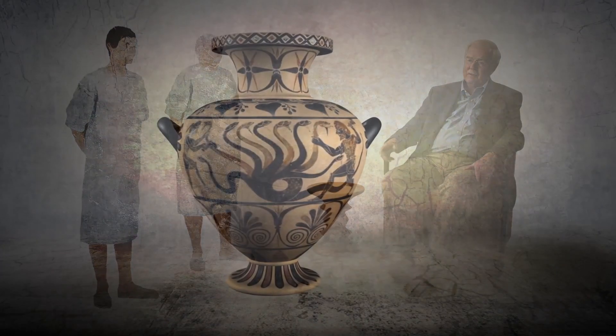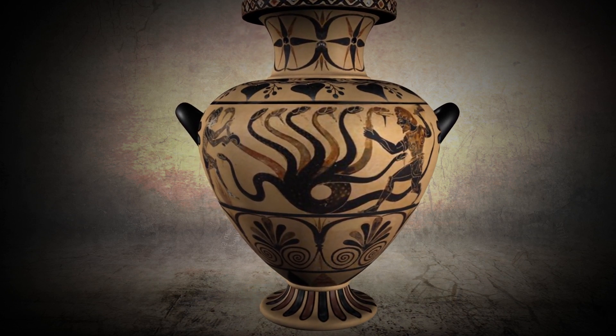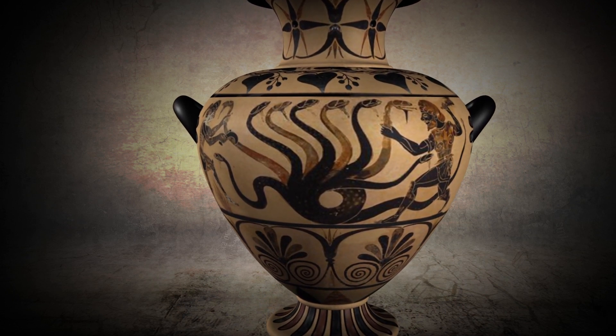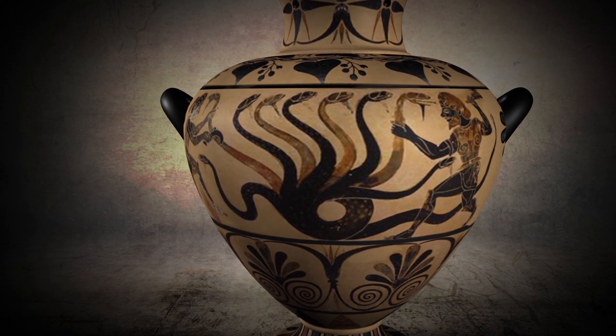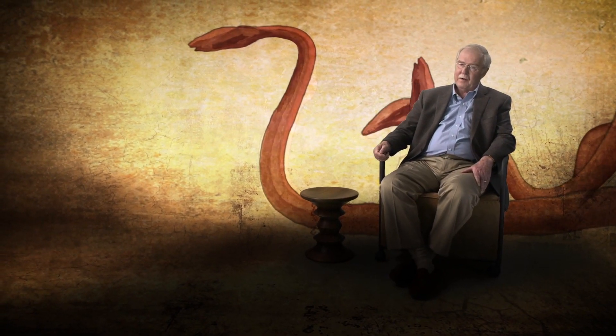Before I talk about the two patients, I do want to talk about the nature of cancer, and I'll go back to ancient mythology. You're looking at a Greek vase where Hercules is fighting the hydra — a multi-headed serpent — and every time he lops off a head, it grows back. It's nearly an impossible beast to kill. I look at this as representative of what we fight today with cancer: the multi-headed beast, one therapy after another, and the recurrence of the tumor. What's essential in fighting it is a very high level of information about the nature of that beast, and that's where the pathology lab comes in — the next generation pathology testing.